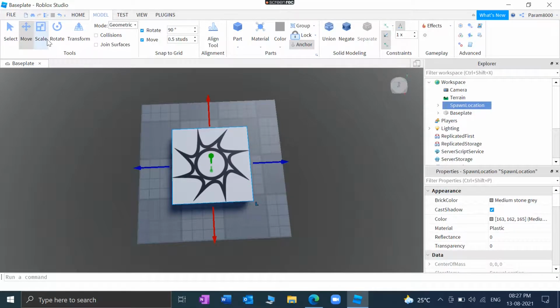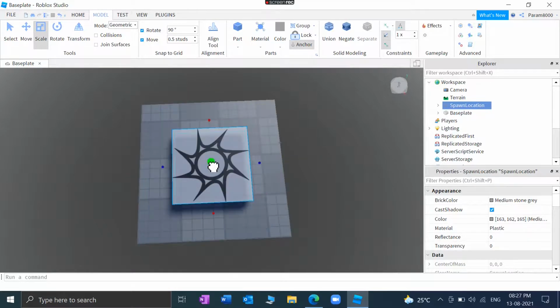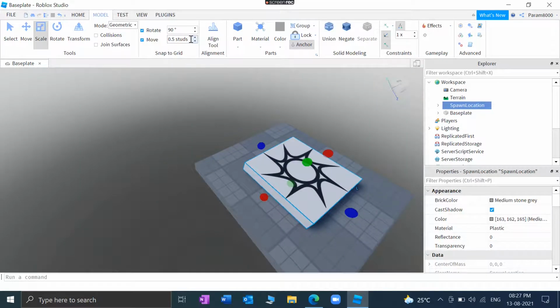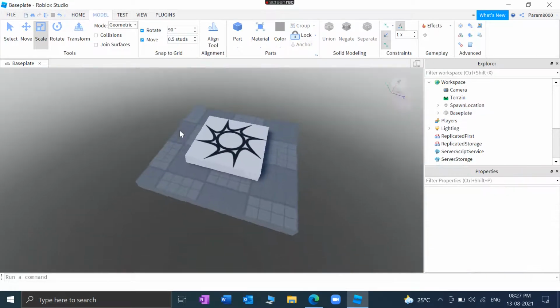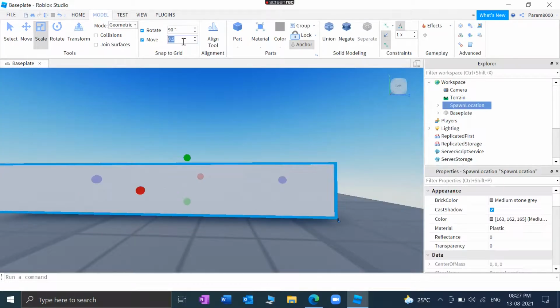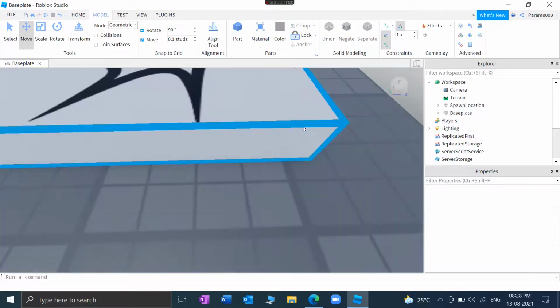As you can see right here, we can scale him down by pressing the shift key and doing something like that. And the snap to grid helps you snap to the grid, as you can probably tell. Now let's just go ahead and make this stick to the base plate like that.